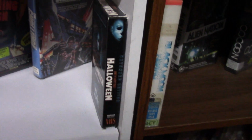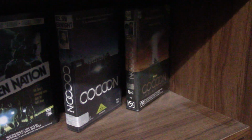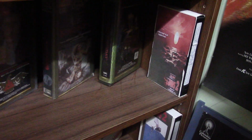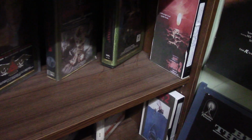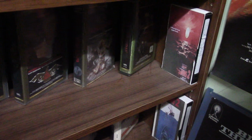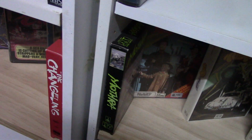American release of Halloween, 104 minutes. More CBS. And then we get into some video classics, a custom made cover of a very special Jaws 2 edition I did onto VHS from a DVD. I think it's about an extra 12 minutes. All the deleted scenes are put in, I did them manually, the old fashioned way, the old jump cutting. You wouldn't even notice. So I did that.